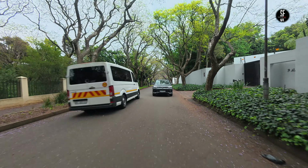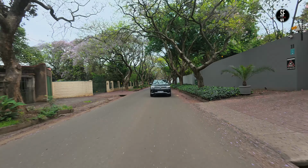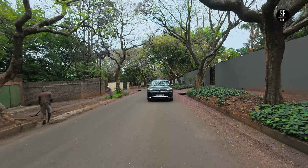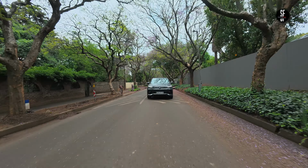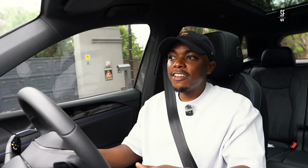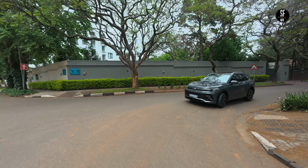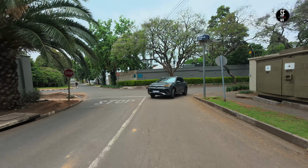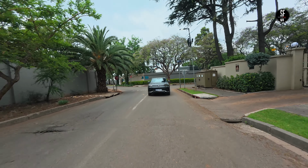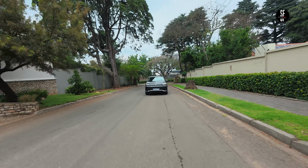But we must give Volkswagen credit where credit is due. You see, they've been championing the whole people's car movement. I think Volkswagen actually directly translates to the people's car. You see it in how they've been able to sell so many of their models to so many of my family members, your family members. There's a good chance that you watching this video right now drive a VW, have owned one, or are considering buying one.